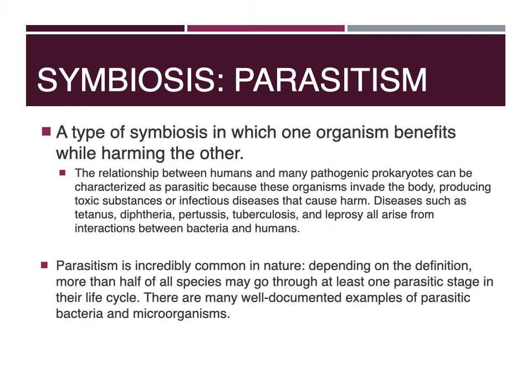With a parasitic relationship, this is where one organism is going to benefit and the other one is actually harmed. Okay. And in the microbial world, there are lots of examples. We have numerous microbes that can actually cause disease, so these disease-causing microbes would be examples of parasitic. Also, if we talk about viruses, viruses are known as obligate intracellular parasites. So they're required to be inside a host cell, and they're parasitic. They cause damage.